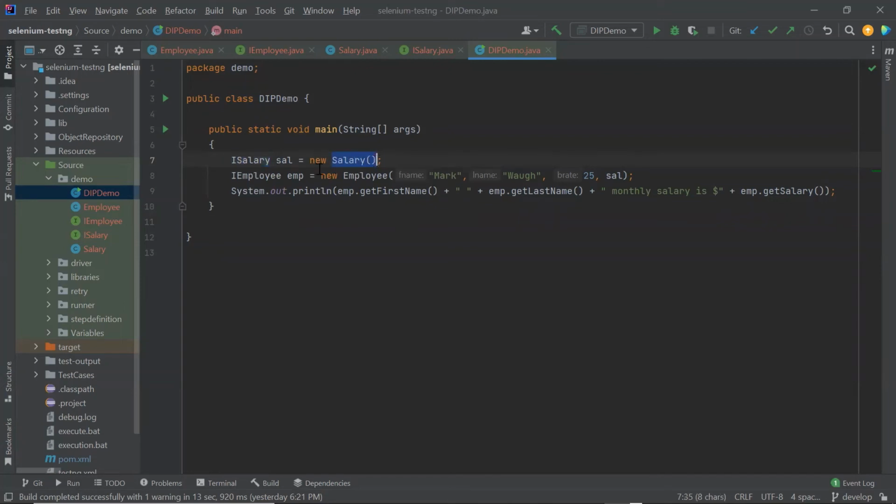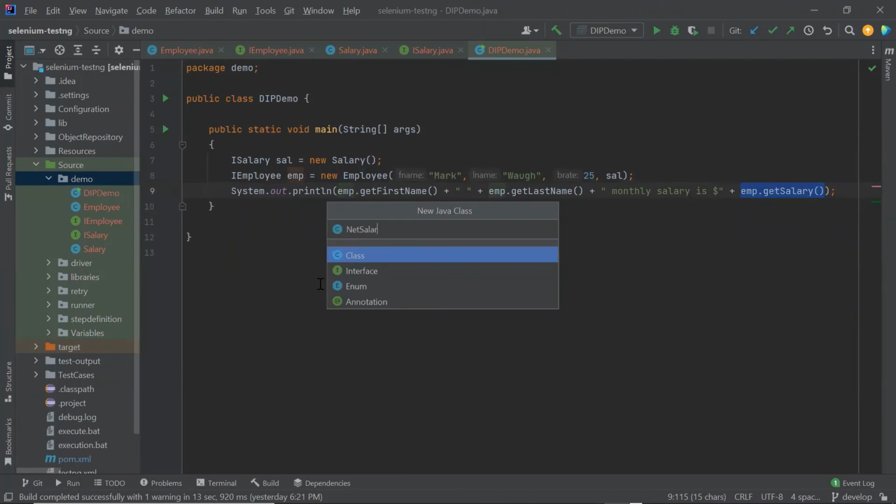Let's say, for example, there is a new class which calculates the salary of an employee by deducting all the taxes. And we want to now print the salary of an employee by deducting all the taxes. So in that case, I can create a new class, let's say net salary.